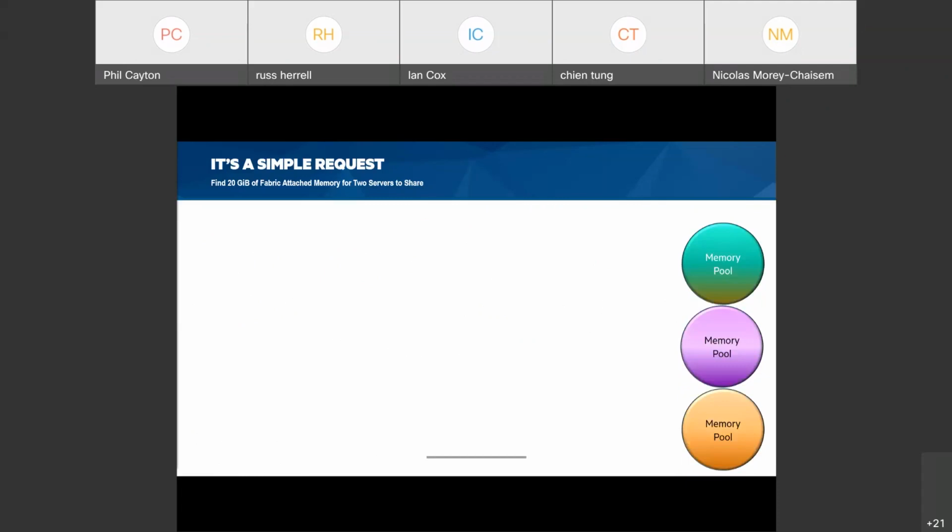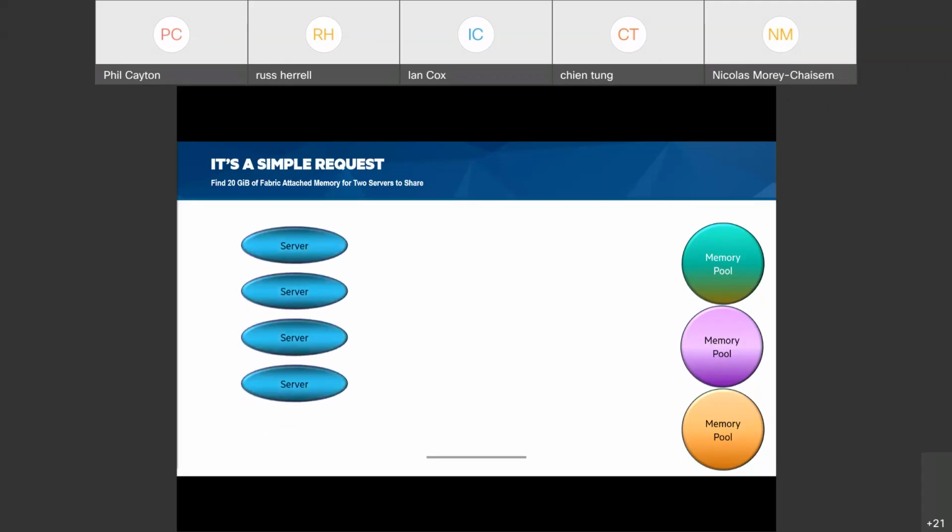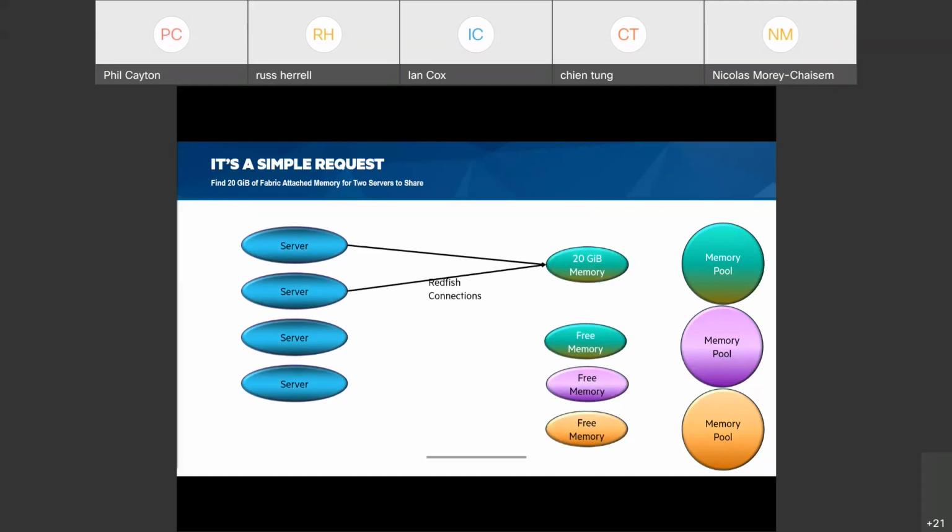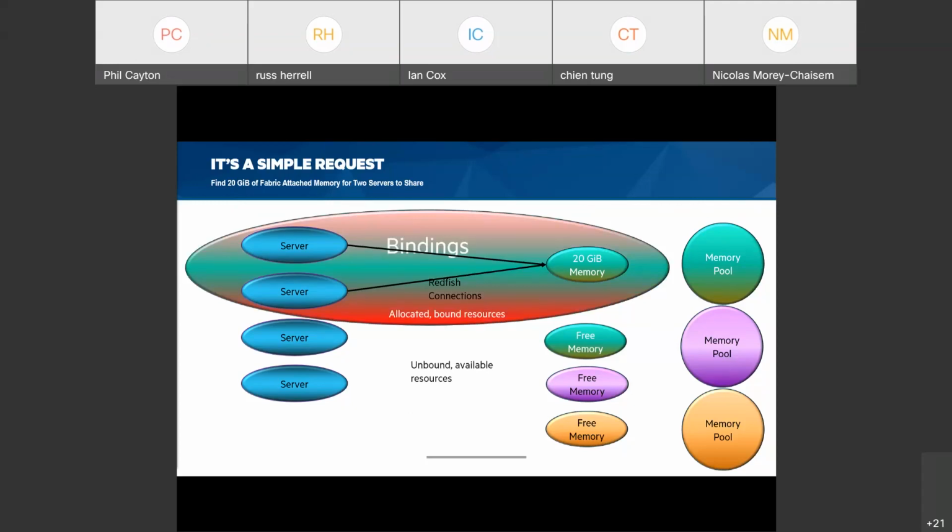So we'll go to our memory pools, our memory domains, and search it out. We have to find the servers on the fabric. Then we have to find the free memory that's in the memory pools, and we have to carve a chunk of it out. This is all very abstract, but the amount of work you have to do for a given fabric might be considerable. And then, of course, we have to decide which two servers to connect to the memory. Once we do that, those two servers are allocated to those bound resources, and we can build protection domains around them and isolate them from access to the free memory or other servers' used memory.